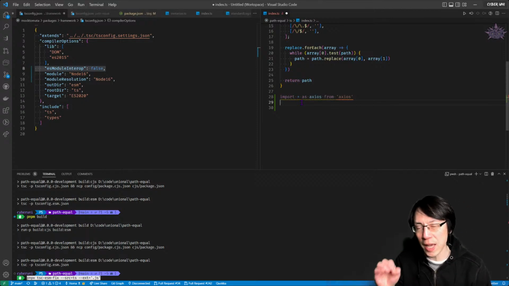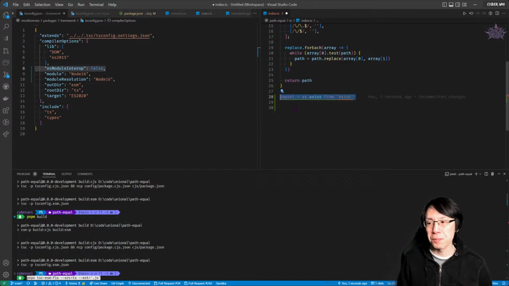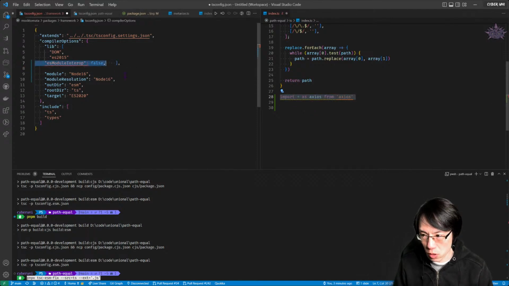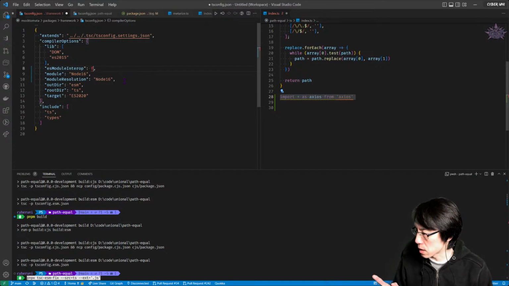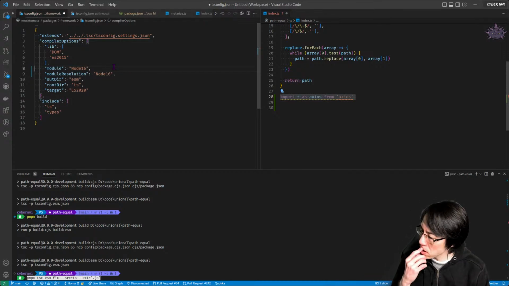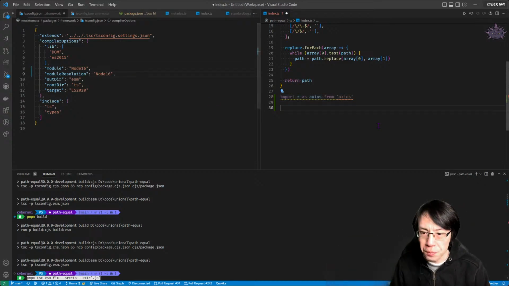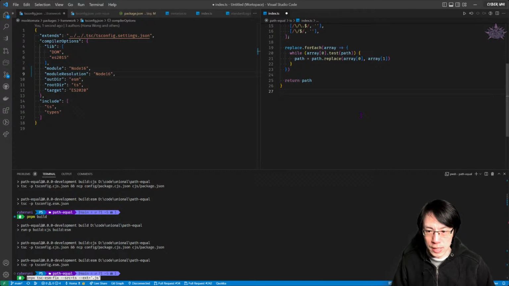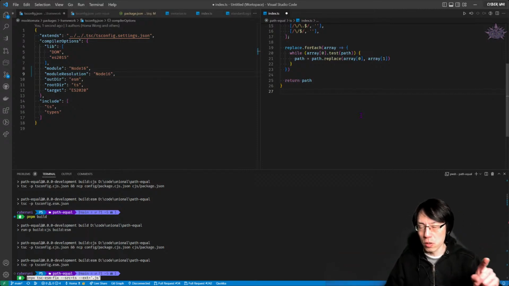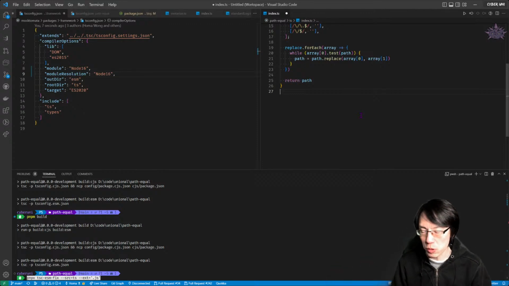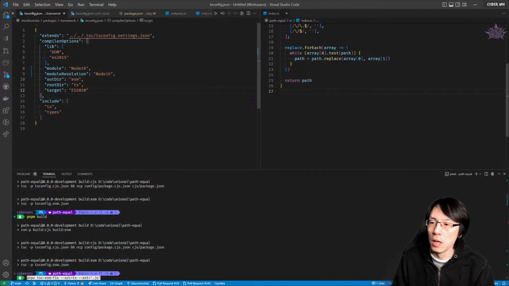So expect there could be some errors in this area, and this doesn't work, right? So that's the key about that. That's what you need to know. It depends on whether you're still producing CommonJS or ESM.